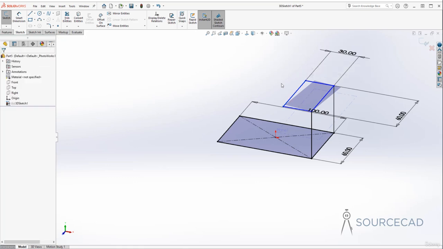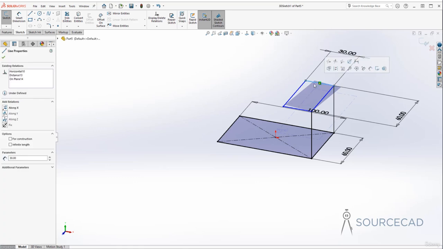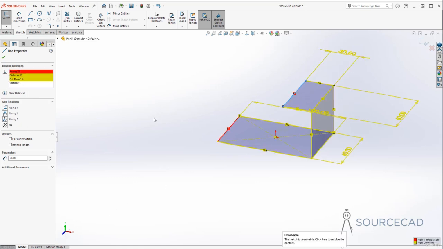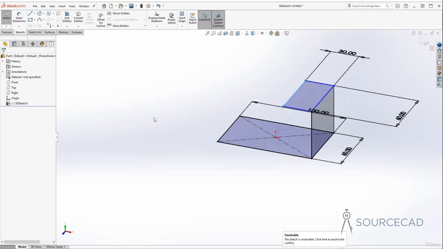And if you want to, you can just do that. But here, maybe let's just do that quickly. So I'll just select this one, and this is along X axis. So just click here, and it's going to constrain it there. Now this line is along Z axis. So let's just click along Z, and that's also constrained. Once again, it is over defined. So I'll just undo this, and I'll leave it for now.